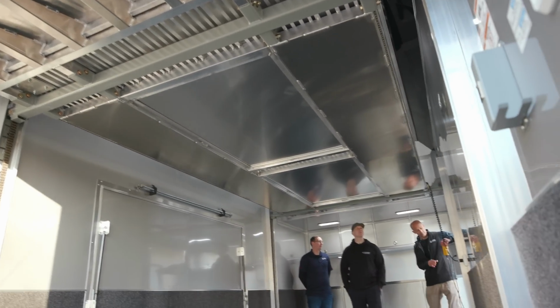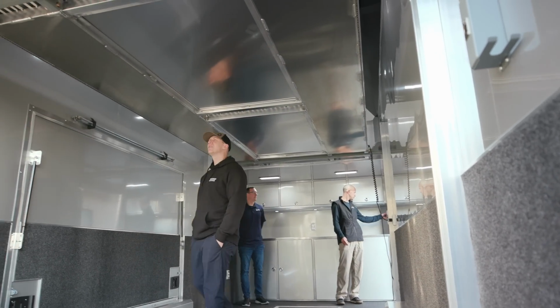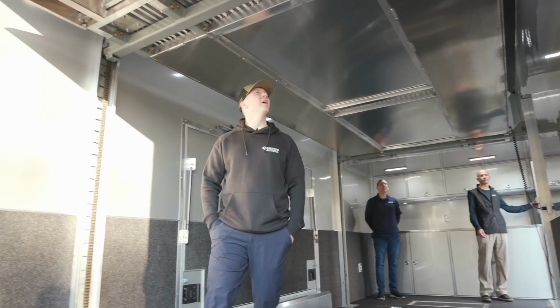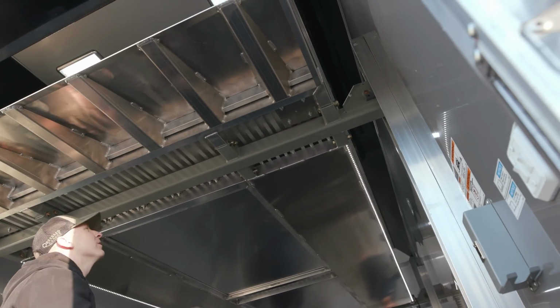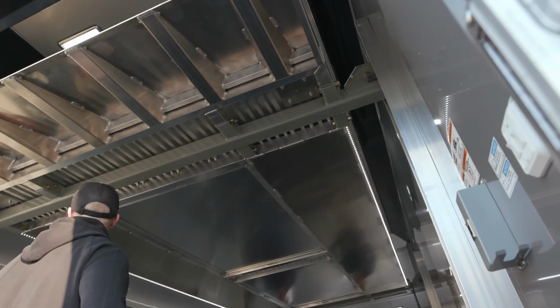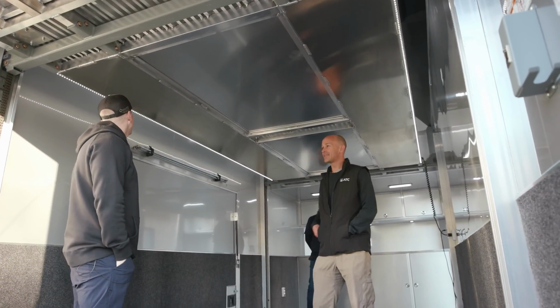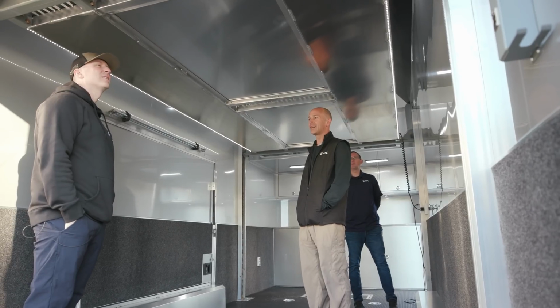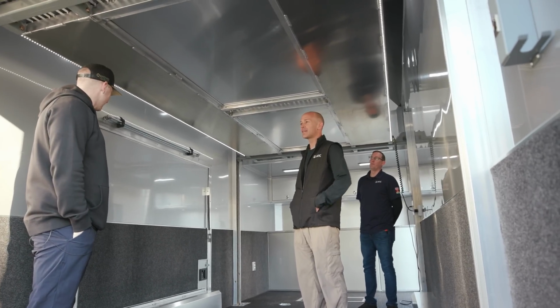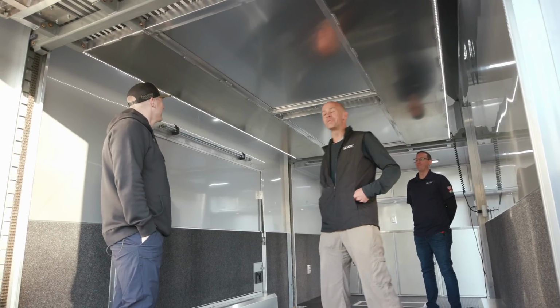And so then I'm 6'2", and I can walk unimpeded all the way down. So here's our steel beam. This is one of the few pieces of steel. Oh yeah. And then we have lights. That's pretty smart. Yeah. We put that in standard, so it doesn't matter what you get. You're always going to get those LED lights because otherwise it gets pretty dark under here. And what guy's going to want to say, no, I don't need to see underneath the lift? So hey, they always come with the strip lights.